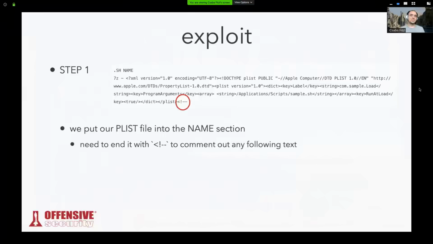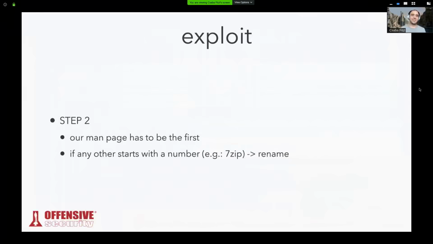And we put a start of comment at the very end, because this will be one of the man pages, and there will be many others. We want to comment out everything else that comes after this, and then it will be a valid XML file. We have our plist, which is also a valid XML file. We just need to take care of the first part now.